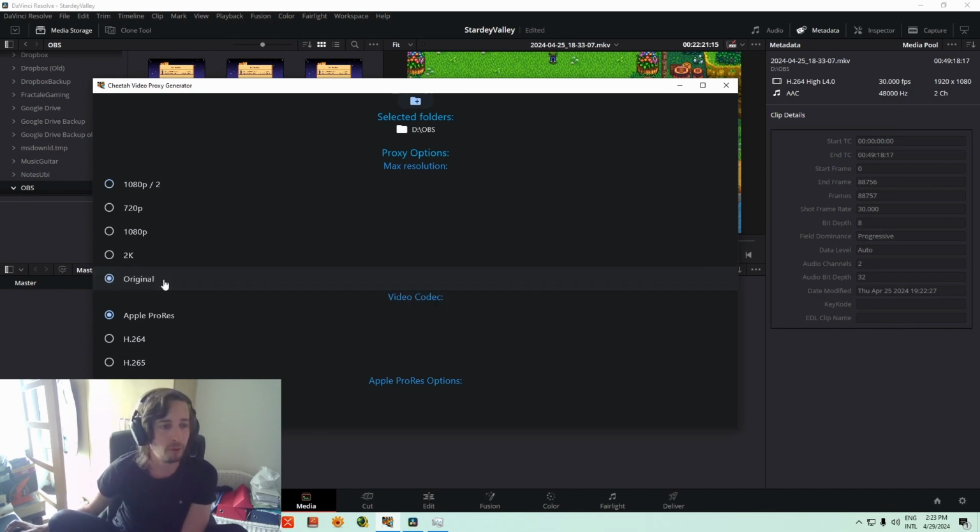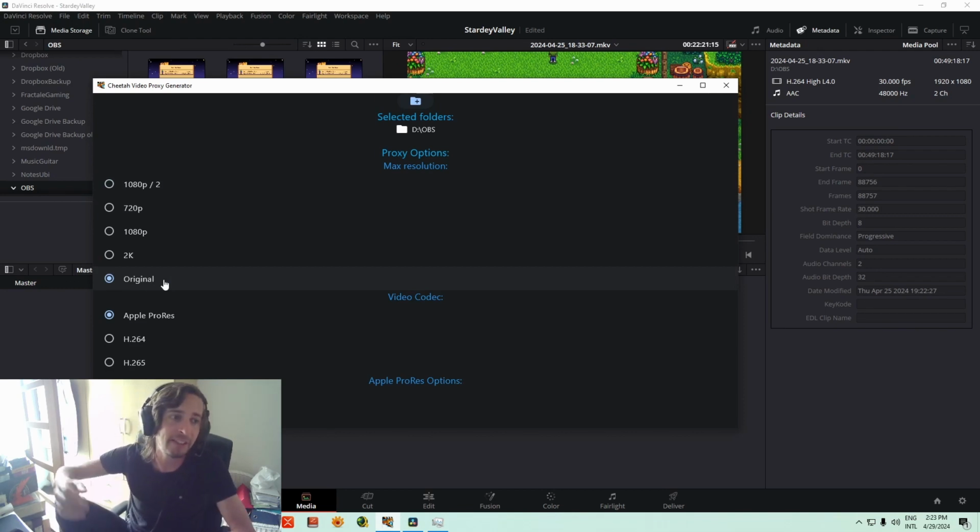So you can generate the proxy files at the same resolution as your original. The great thing with that is you will not see any difference between your original files and your proxy files. But you don't want to do that because the files generated for proxies are much larger than the H.264 files. They uncompress the video, so when you click somewhere, you can find it quickly. When you want to play it in reverse, you can play it in reverse quickly.